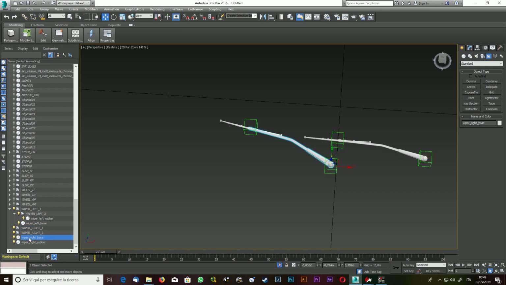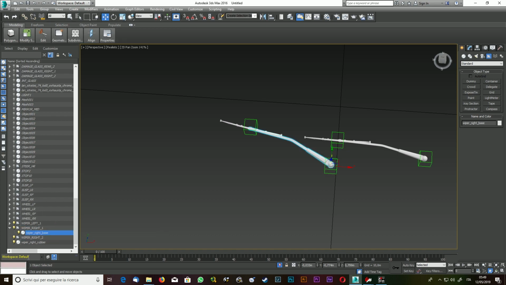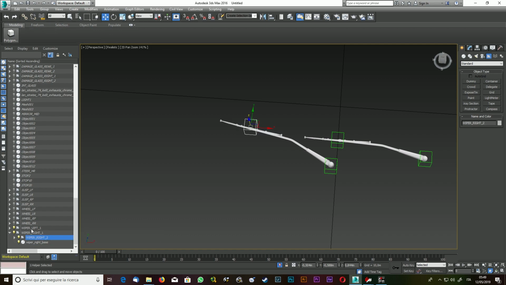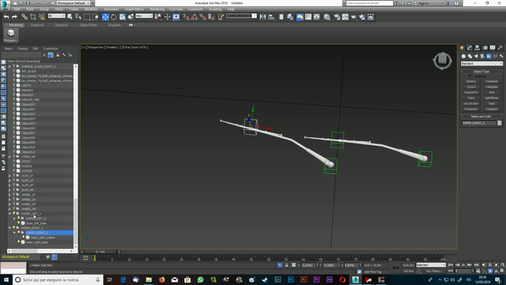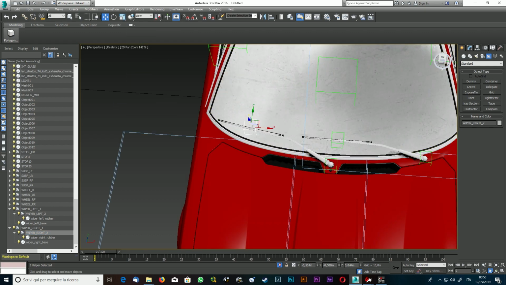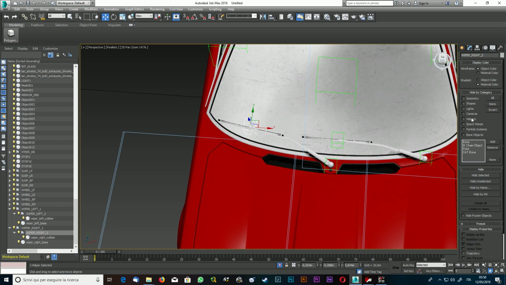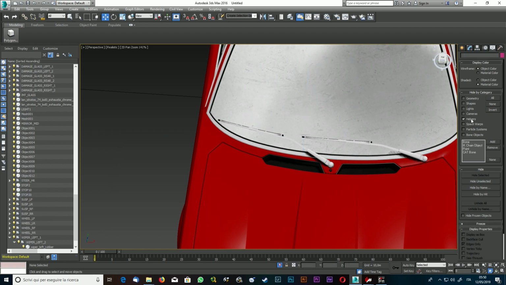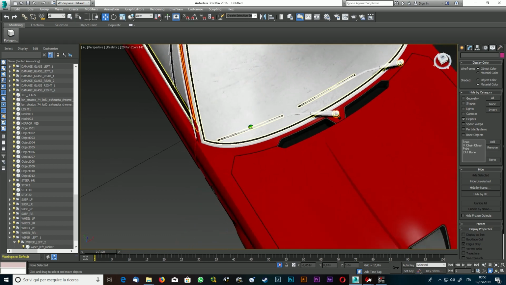Okay, we need to move the base to the 1 and the rubber to number 2. We move the right 2 to the right, inside the right 1. Okay. Okay, you see? 1, 2, 3, and 4. Perfect. Now, we unhide all the objects. Perfect. We can unselect the helpers. Okay. We make them invisible.